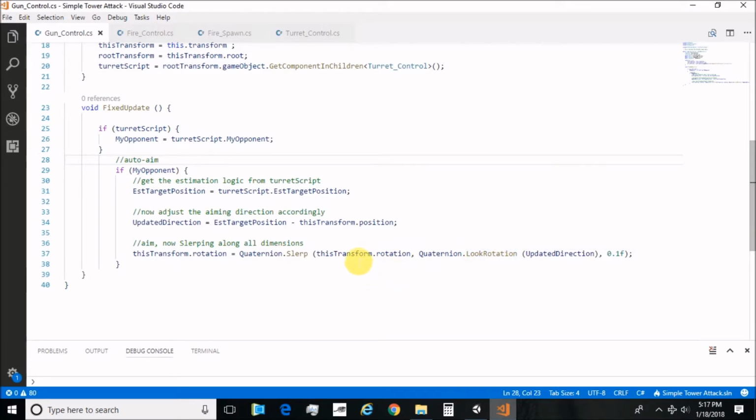Now, you may say, well, I thought the gun control was only concerned with the up and down, and the turret control was going to handle the side to side. And that's true, and it would have been possible to remove the X and Z components, but this is a complicated thing to deal with, especially if you're not just removing one dimension, because you really need to do the X, Z, and a quaternion has one more dimension as well. And it gets tricky when you're doing that.